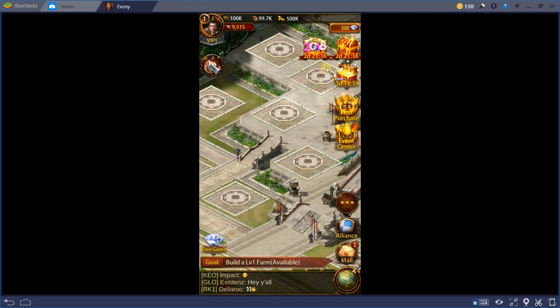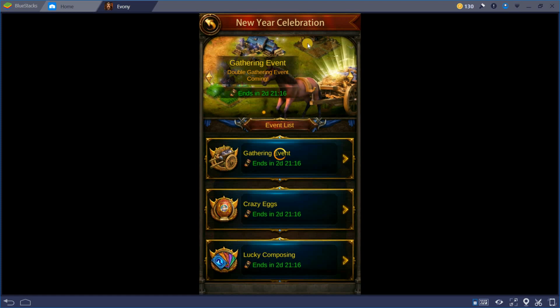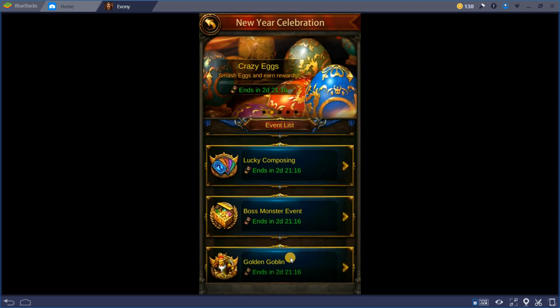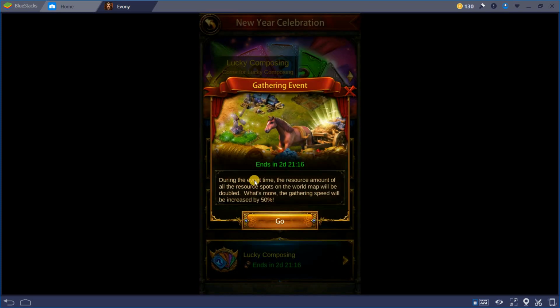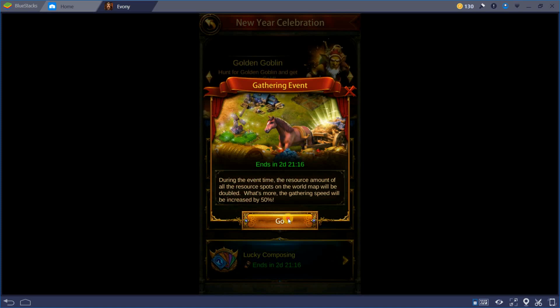We've got some special events here. So at the moment there's an event running for a New Year event. So if you click on that, it basically tells you that these are special events that are running. So we've got a gathering event, which just gives you a description there, tells you that you can get more gathering speed, and also resource amounts are increased.